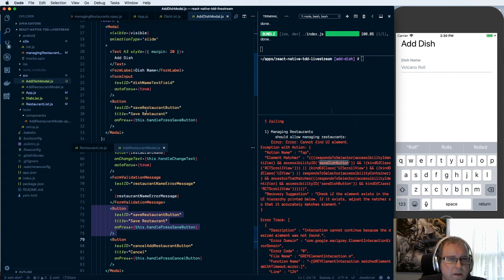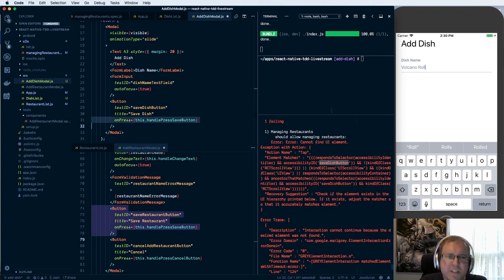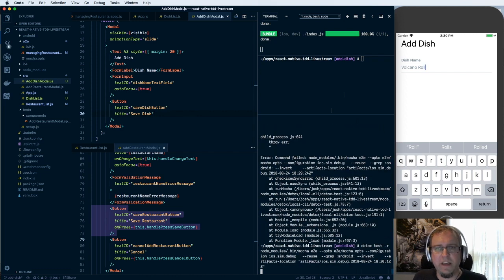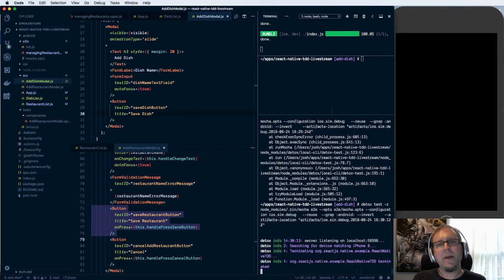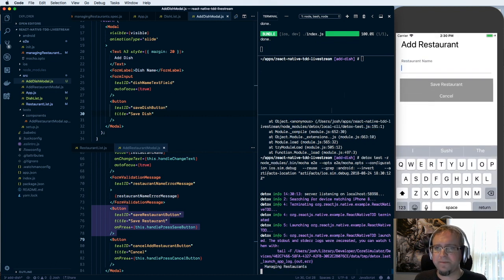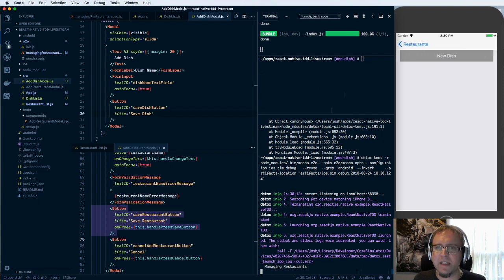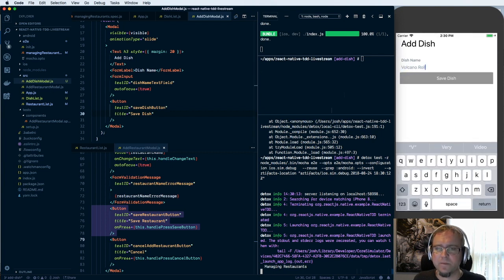Button. Save dish button is what the test is going to want, and we'll go ahead and give it a name, save dish. Just to stick with those small steps, we'll remove the on-press handler functionality, and we'll just confirm, just getting past the current test, that we can actually tap on the save dish button. Not always needed to take steps this small, but that's what I'm going to do right now.